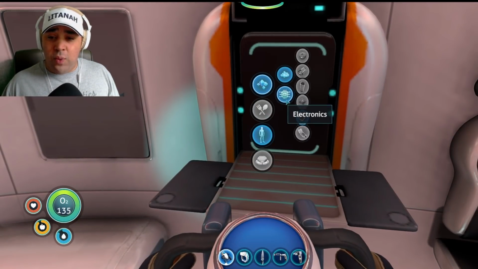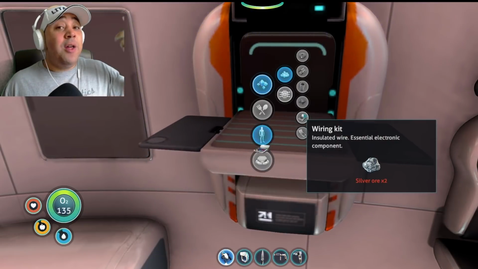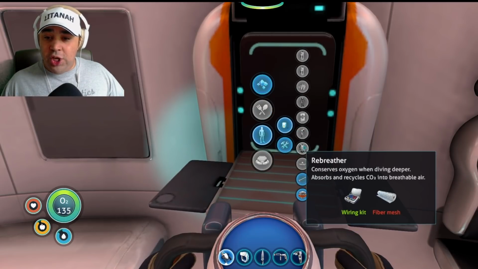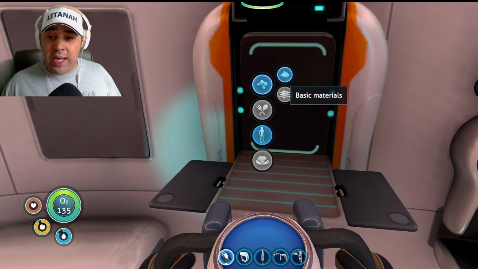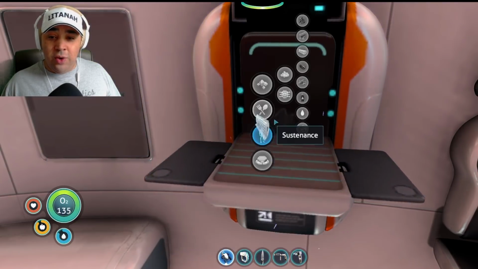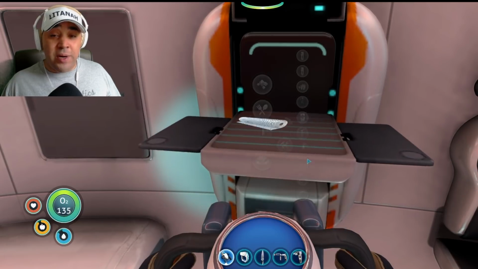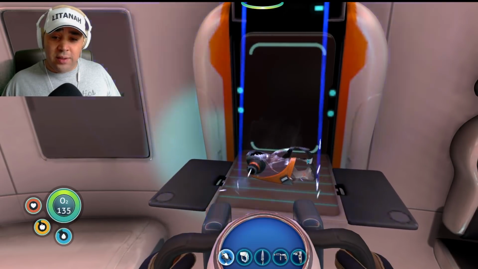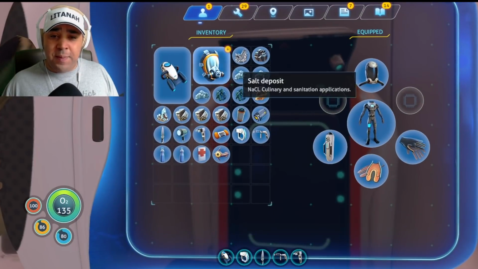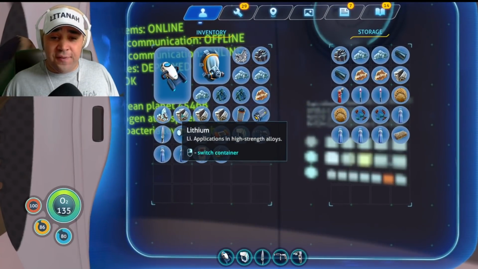Alright, so I can make the wiring kit now. So wiring kit first, and then the fiber mesh, then we've got the rebreather, then we can dive a little bit deeper. Should have done this before, really. Fiber mesh, okay. There we go. And now we can make the rebreather, and we'll take that with us. How much room does that take up in the actual backpack? Loads. Good.